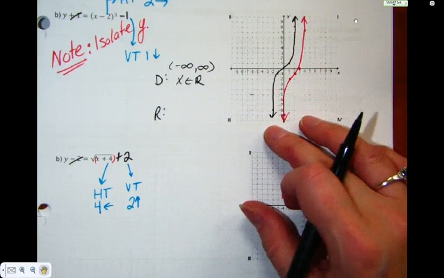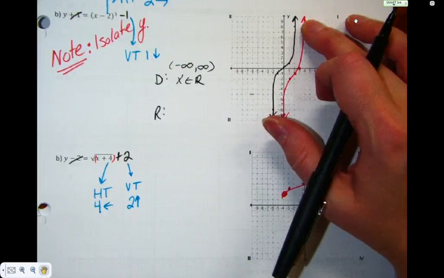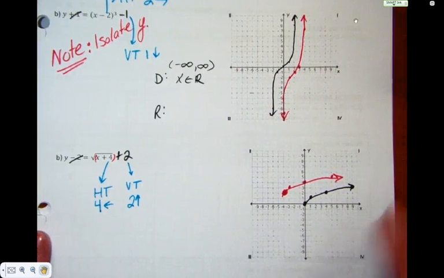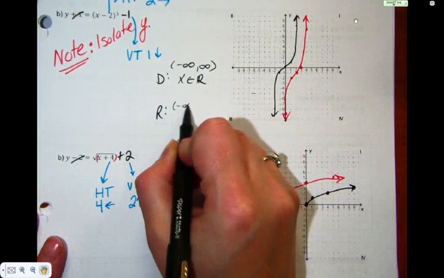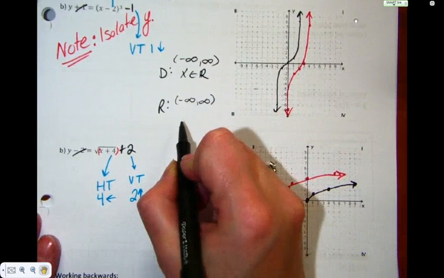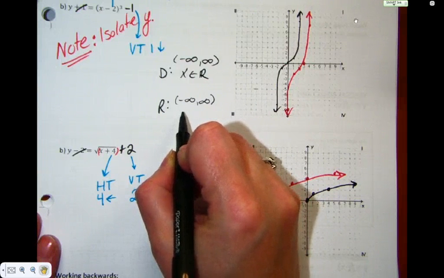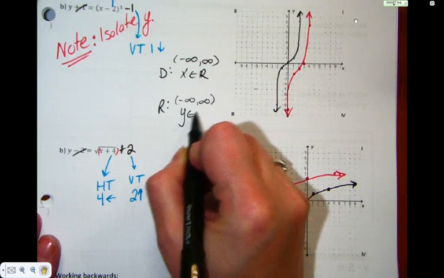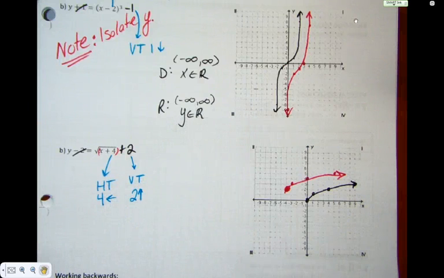Look down. Oh, still an arrow. Look up. Oh, still an arrow. What does that tell you about the range? It's either going to be negative infinity to infinity if you like interval notation. If you like set notation, close. But this is an x. This is y ∈ R. Again, don't mix and match. No, because there's an arrow down here. Arrow, arrow. Now I'm going to guess you're backwards from the other class.